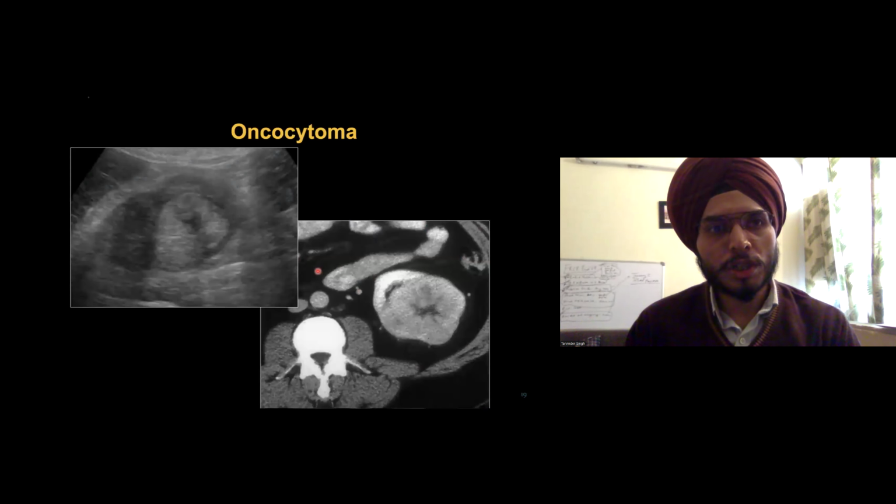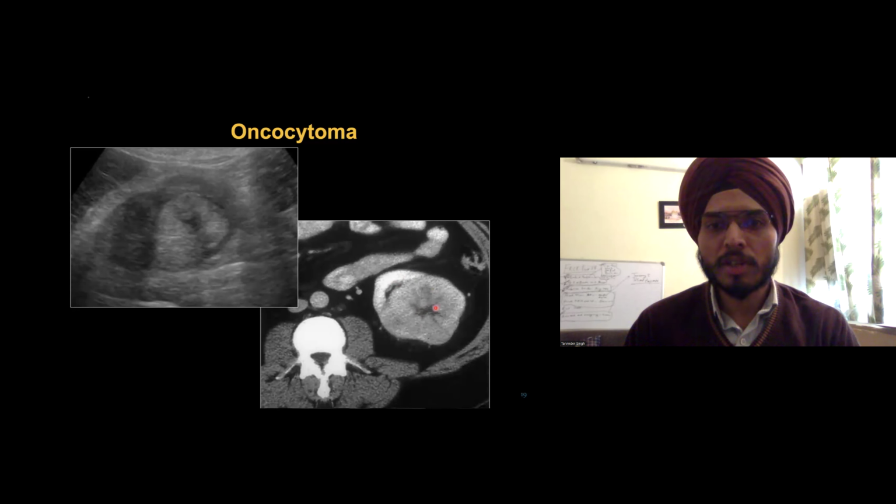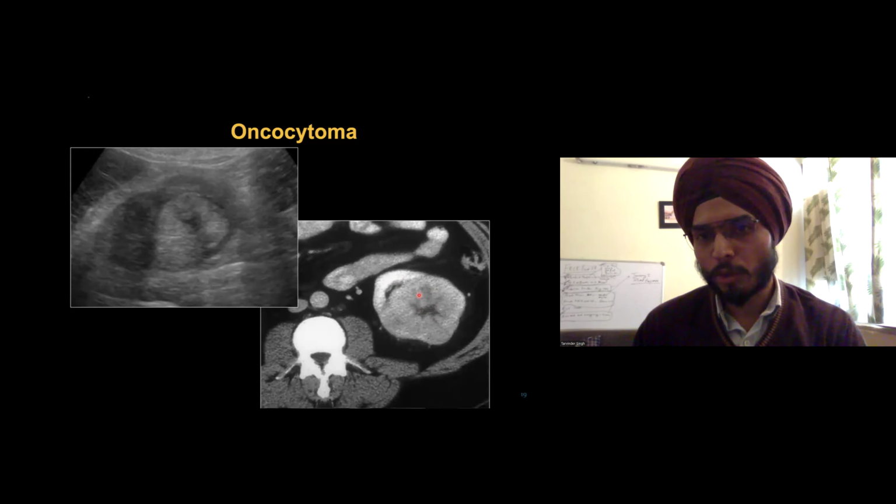So this is another patient where we can see that there is a well-defined hyperechoic lesion arising from the mid and lower pole of the left kidney, and subsequently CT was done for this patient. We see there is an enhancing lesion arising from the mid pole of the left kidney. Now, an important point to note here is that the enhancement is relatively less in comparison to the cortex of the kidney, so it is hypo-enhancing as compared to the background kidney. And also we can see there is a hypodense scar within the lesion, and a few hypodense linear strands giving a spoke wheel kind of pattern. This is classic for oncocytoma.